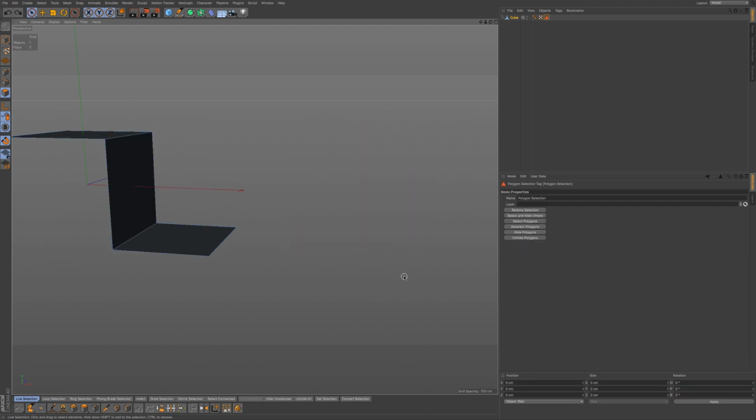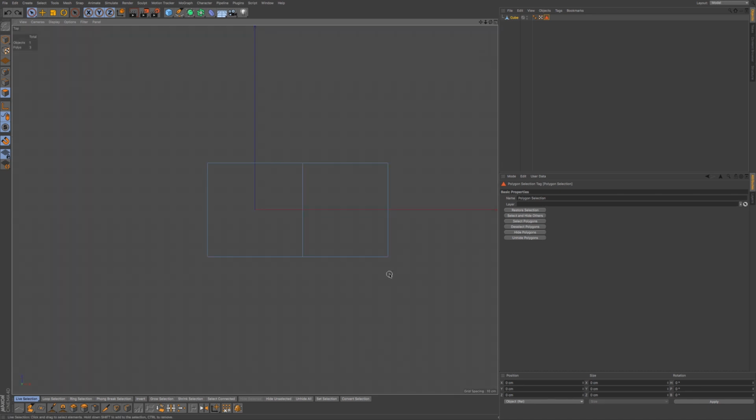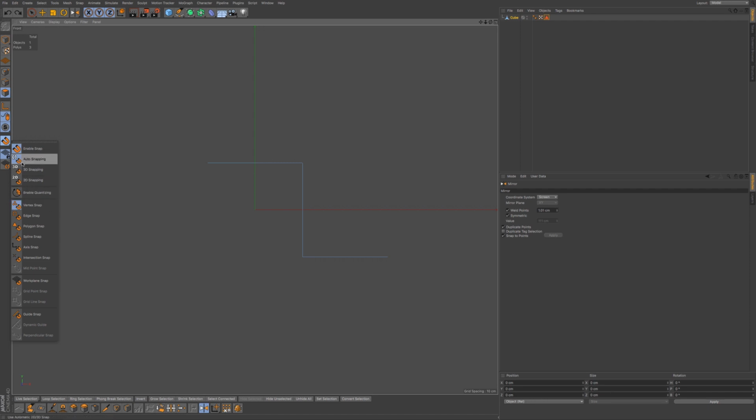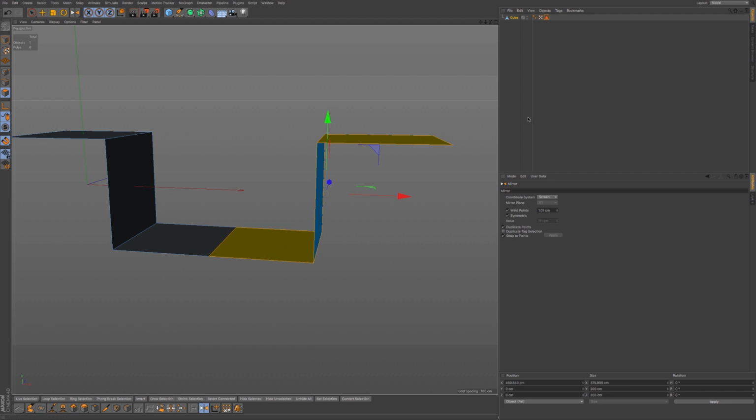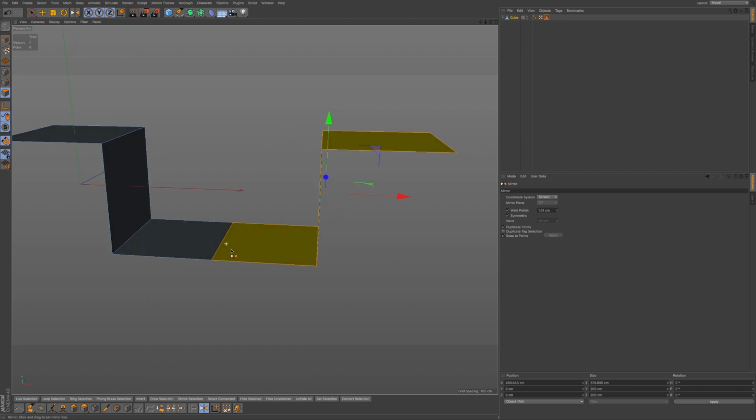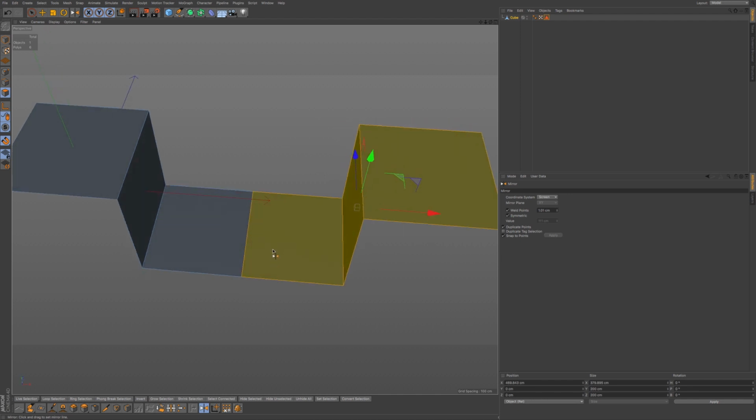So I'm going to undo back. So if I go into front view and I go to my tool and I go into snap, vertex snapping, make sure that's enabled, and I click and drag and that snaps to my orthographic view. Oops, excuse me, let me do that again. You can make that in screen mode snap exactly to where you want it to be.